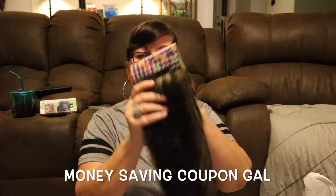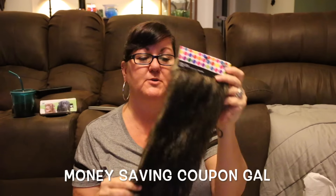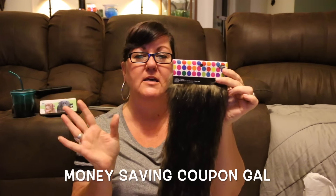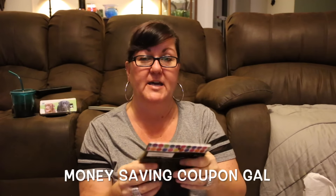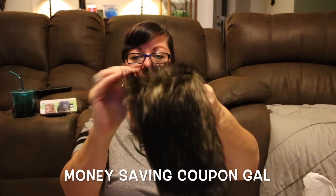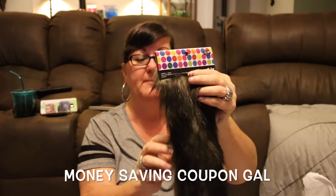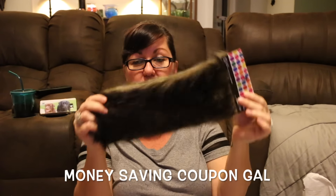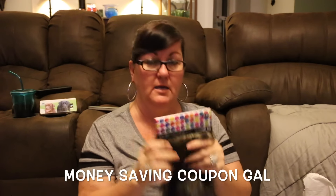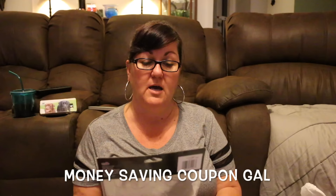The next thing I got was craft fur at $2.99. I looked at the faux fur — it was $18 a yard and not on sale — so I grabbed this craft fur just to try the craft I have in mind. If I like it, I'll invest in the faux fur later. It's nine inches by twelve inches, really fluffy and furry. I'm going to make pom poms out of it — probably one big one. It's a lot cheaper than paying $58 at a craft store for just one pom pom.